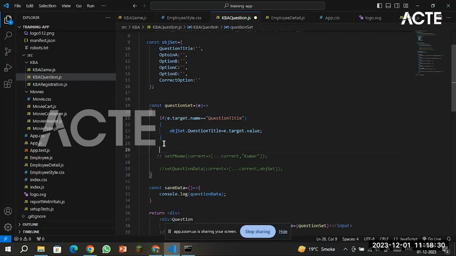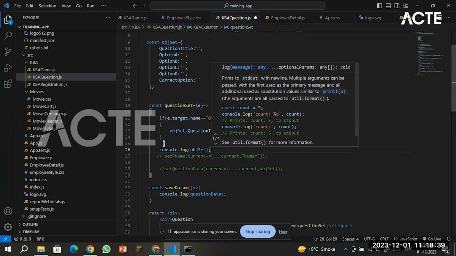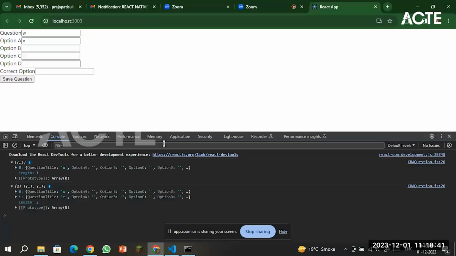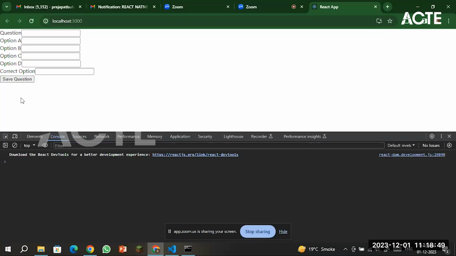Let's see the console.log of what is showing in the object set. Now I'm going to add something here.